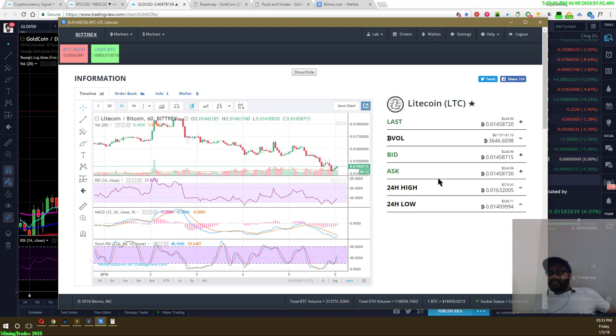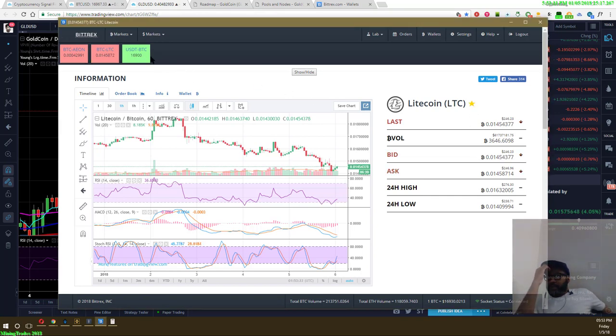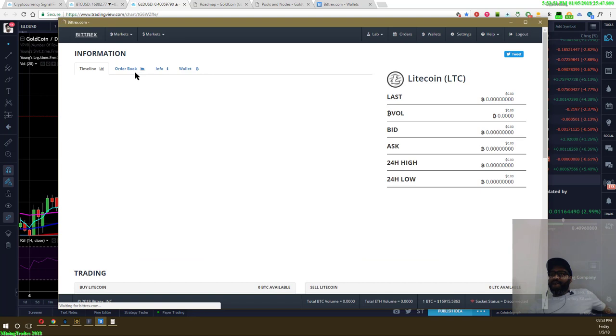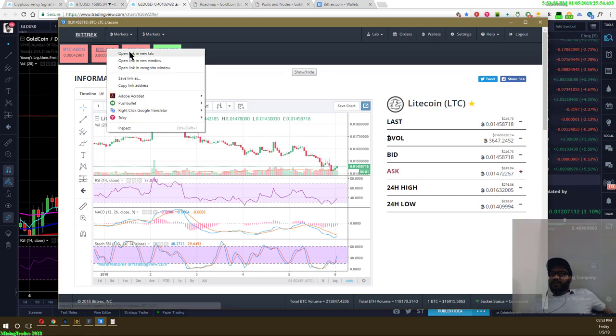The stochastic is headed up. The RSI is headed up. I'll just wait for a second. Monitor these markets over here. Let me like this so it puts it up here. Also, I'm gonna head back over there and hit the like on the GoldCoin. So one of these is gold coin right here. This is Litecoin. Let's just click right here. See how long it takes to load. This is Bitcoin Litecoin. I'm going to open this in a new tab.